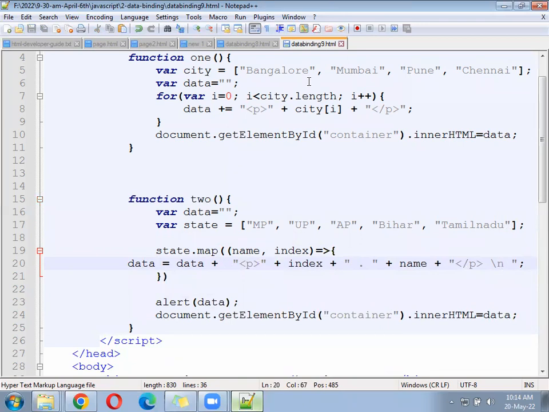It will not hold, it will generate multiple paragraphs. You saw that? Button click.